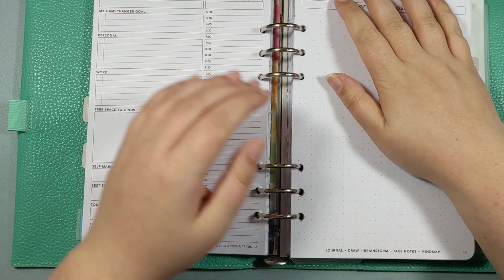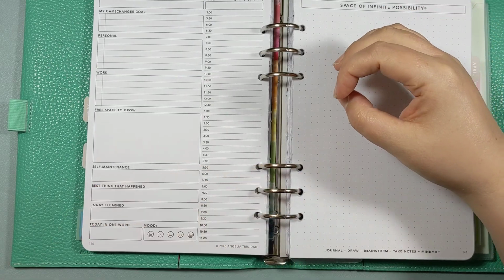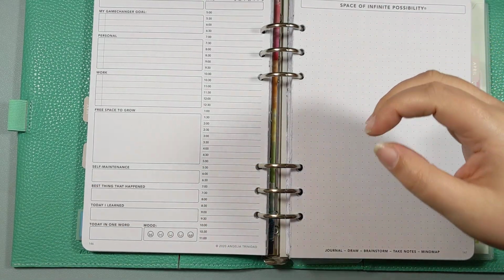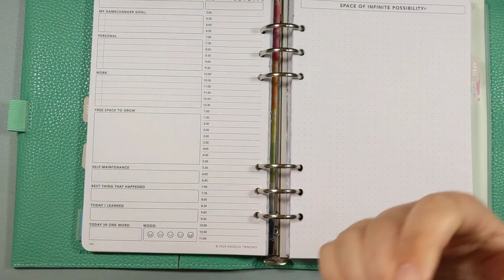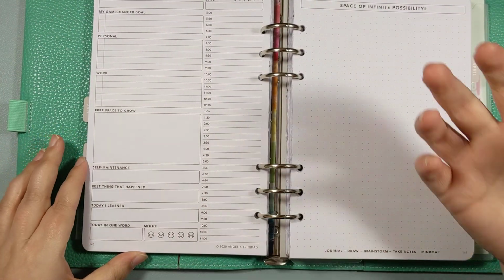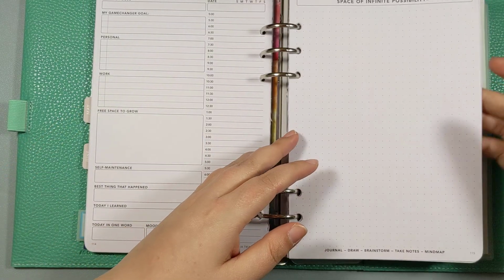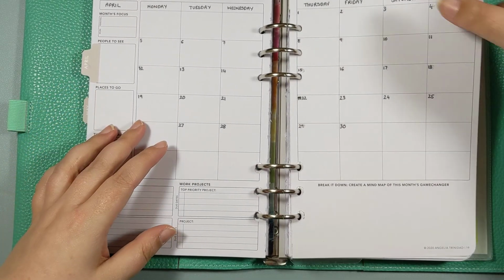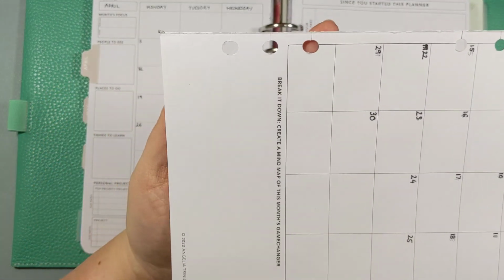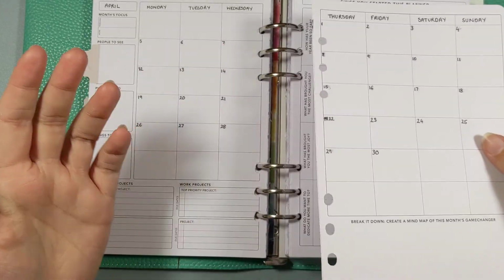Because this has been taken from the daily as well, the pages are very slightly shorter than A5. I think the A5 is actually the full length of the cover, which means that when you are using an A5 punch, sometimes it doesn't quite line up, which was a great challenge. So some sheets, like this one, have had the holes extended a little bit with a single hole punch.